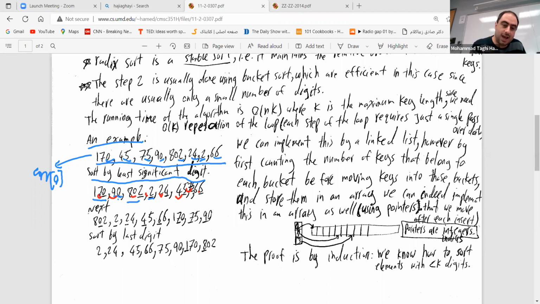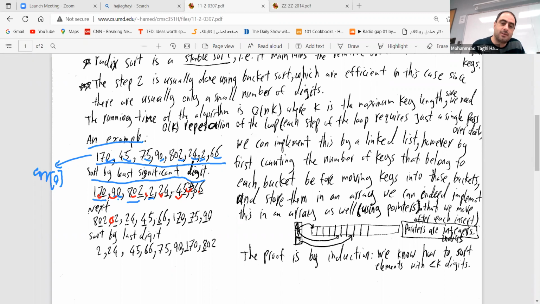So in that case, what will happen? First we bring the guys that have 0. This is 802 and then 2, because 2 has 0 in the tens. Then we bring the guys that have 2 in the tens. There is no 1 in the tens, so there is 2, then 24.